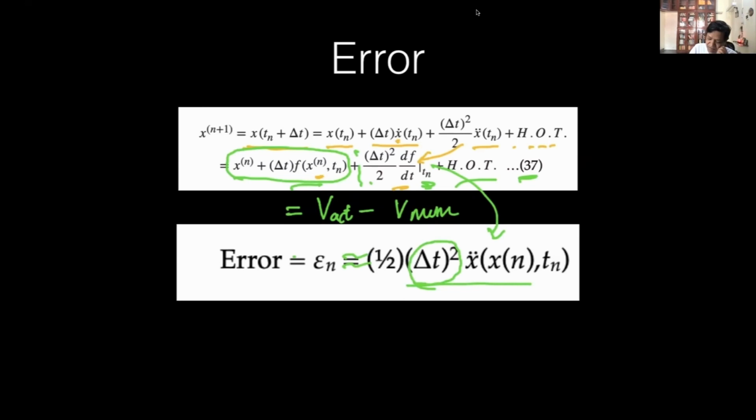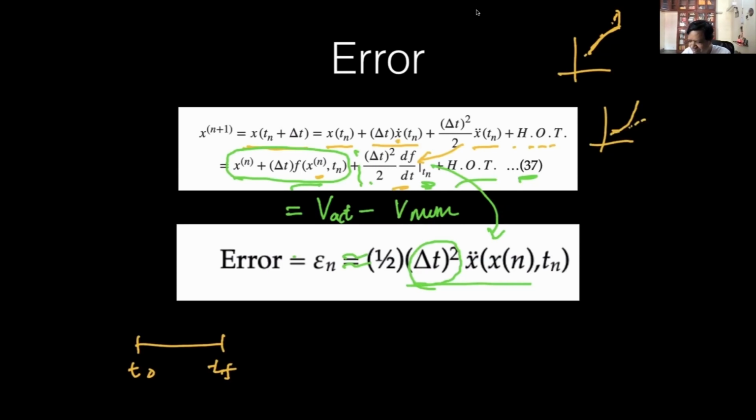Okay. Now I go from T0 to T final. By the way, please remember one thing, that my f is positive for a function like that. Okay. So my actual value is here. So if I had a function like that, then f is positive. It's a curvature. f is a curvature really. x dot, everything. So my actual value is this one, and my projected value is lower. Actual is larger than projected. So this is basically the error.